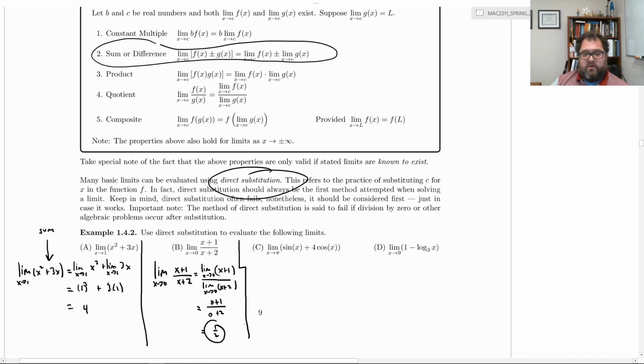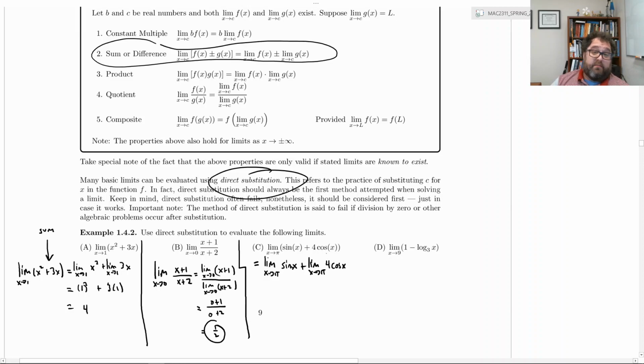Same thing here with C. We have a little trig. Don't let that bother you. If we can use substitution, then just go ahead and do it. But let's show the limit properties in action here. I'll just start with C. I already have it written right there. Now I'll save myself a little bit of time rewriting. The limit as x approaches pi. Again, we have the sum of 2 functions. We have the limit of sine x plus the limit as x approaches pi of 4 times cosine x.